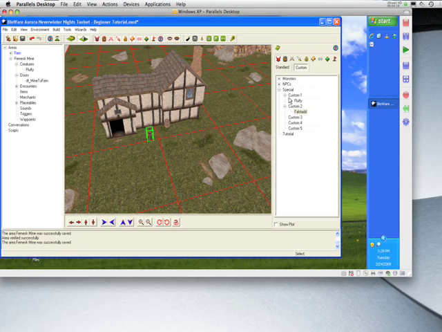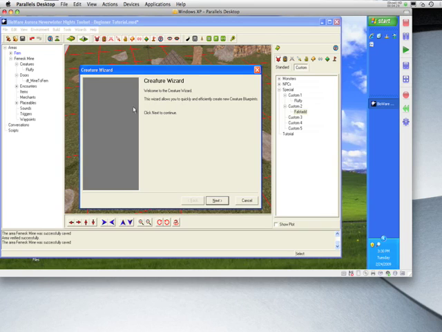Okay, another way to do this is to create a character from the creature wizard. So go to the wizards menu, do creature wizard. Now, when you create a creature through this method, you have to stick to the rule set that the toolset's defaulted to. Meaning, let's say you create a level 1 wizard, you can't give that wizard level 7 spells because that doesn't follow the rules. So what you have to do in that case is create a character this way and then later go into the properties, and there's ways to modify that. In this case, we're just going to create a pretty basic character, but he's going to be a bad guy.